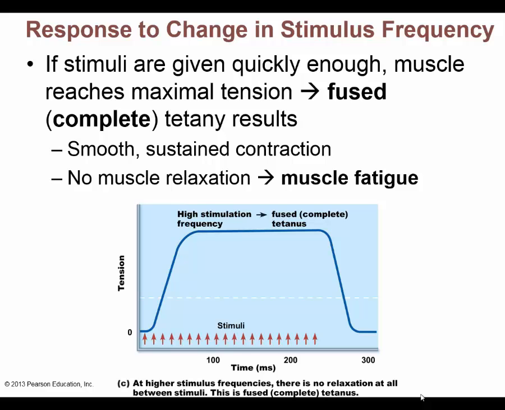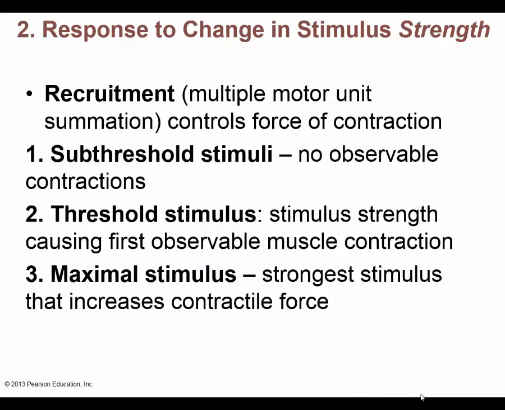If I tried to hold the book by my arm out like this, I could do it for a short period, but eventually that muscle is going to give out and I'm going to drop whatever's in my hand. Yes, and your arms feel like they're going to fall off. Now, that was looking at the frequency of stimulation.